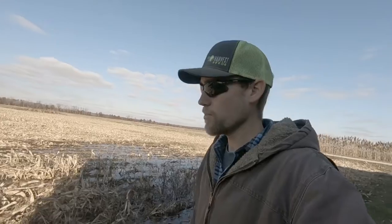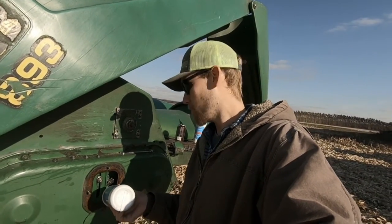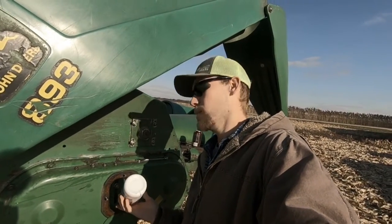Dad's back at home transferring corn. I'm gonna throw some oil in the corn head oil bath, get started here, make sure everything's working right and all bolts are back in. After that we've got Dylan coming out to throw the auger cart, so grandpa can jump in the combine, I can haul, Dylan can cart, and whenever dad's done transferring he'll come out. We really would prefer to let the silicone sit overnight but we just don't have time with this rain coming and only 120 acres left. If it doesn't seal we'll just have to take both of them back apart and reseal them.